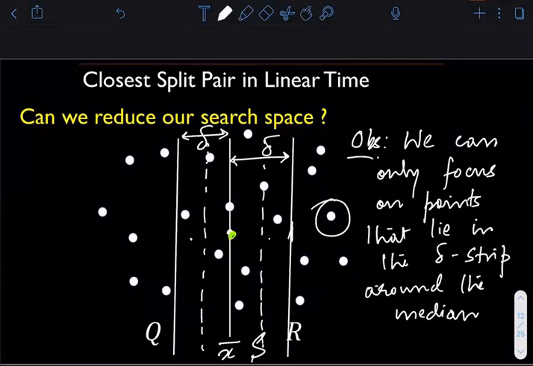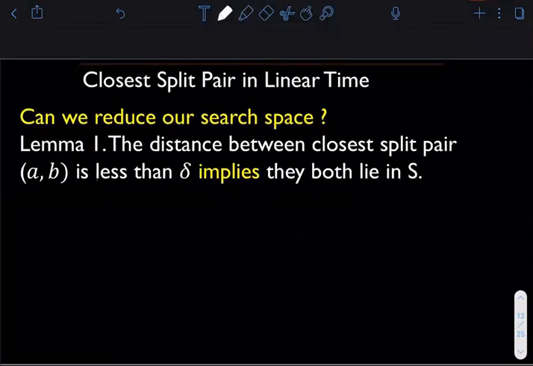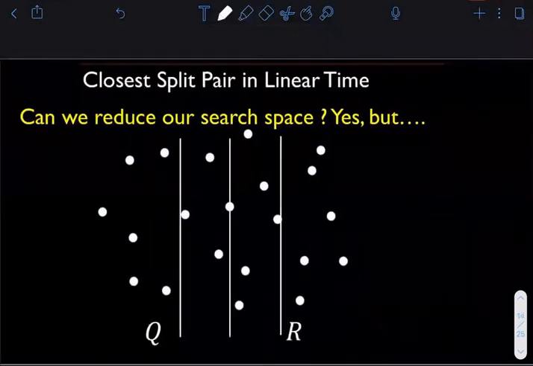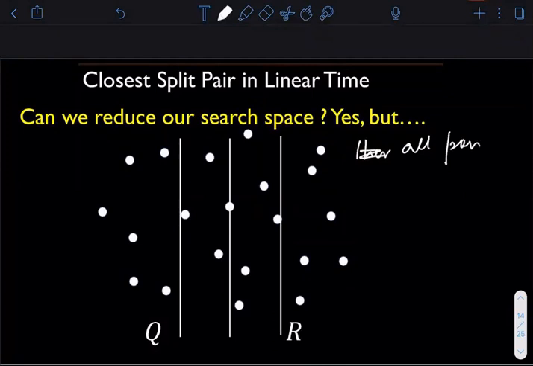We thought that we were doing something clever, reducing our search space, but we have landed ourselves in the same pit. So clearly only this idea is not enough, but we will not throw it away. We will see that we can build upon this idea and do something even more clever. So clearly, all points can still lie inside this strip.